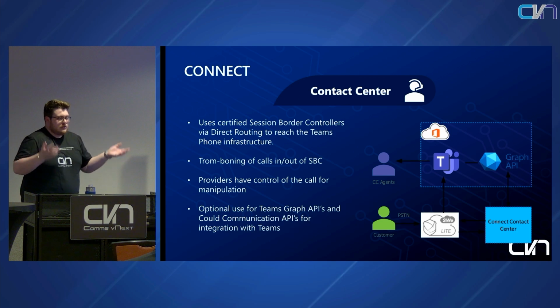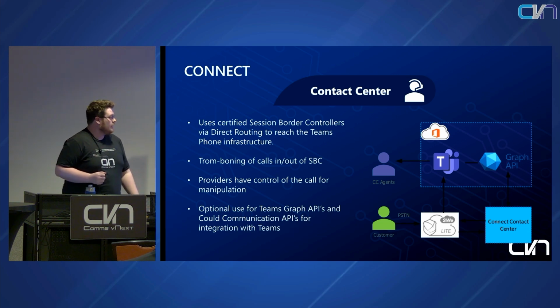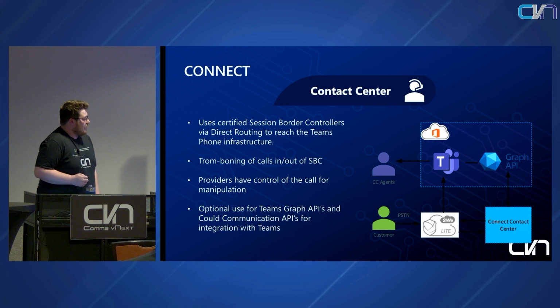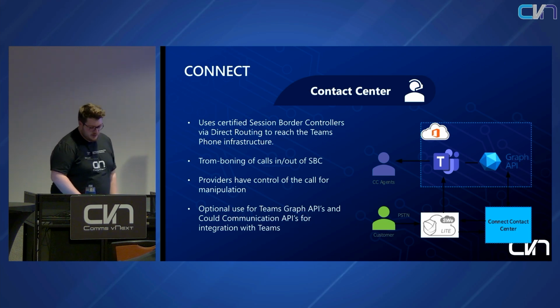Some pros and cons on both sides for a connect model. Some people believe that you have more control over the call in this sort of scenario. There's also an optional use for Teams Graph APIs. With the Connect model, you don't have to go and use those in order to deliver any sort of particular features in Teams.